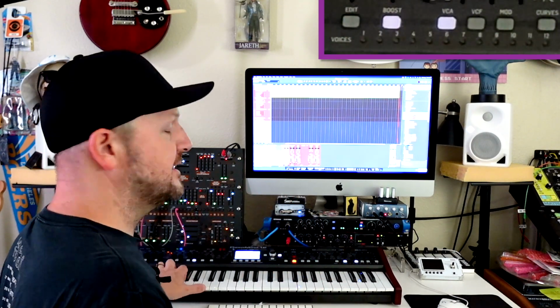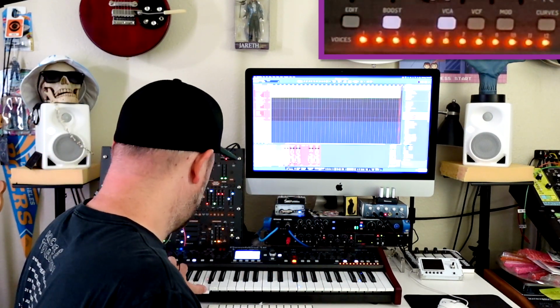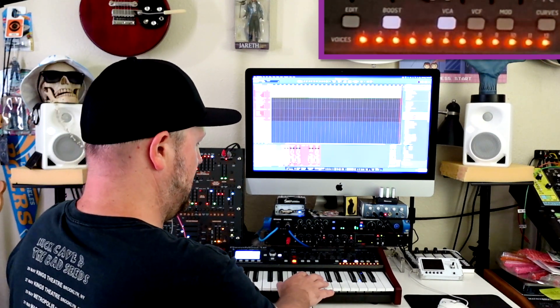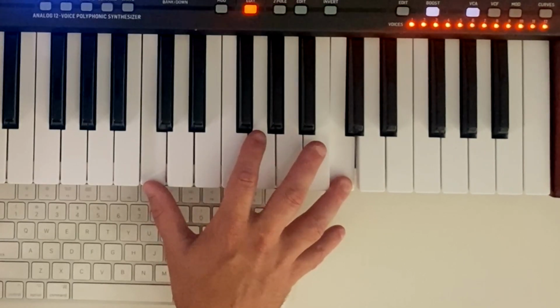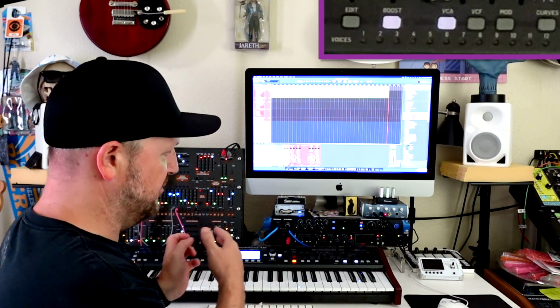Now if I play a 3rd note, it's going to rob 3 of those voices that were originally played. Let's say I play 2 Cs, but then I play a high note up here, or maybe another one. I've essentially lost all of my low notes because they've been robbed. Now let me show you what it's actually supposed to sound like.